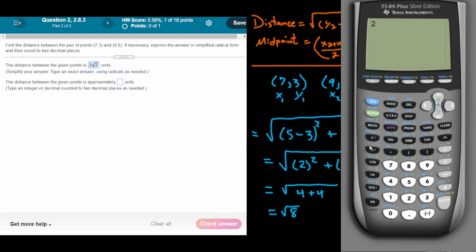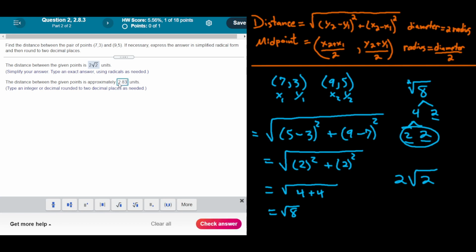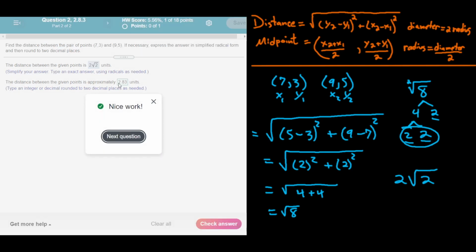You see here in blue right here. So to get to it, you hit second square root. Okay, so outside we have a 2. So go ahead and type a 2. I took my radical. Type a 2 first, second x squared, and put a 2 here, and just hit enter. 2.828. So they wanted 2 decimal places, so this is going to be 2.83. So let's go ahead and type that in. Yeah, this is the decimal form of our answer.